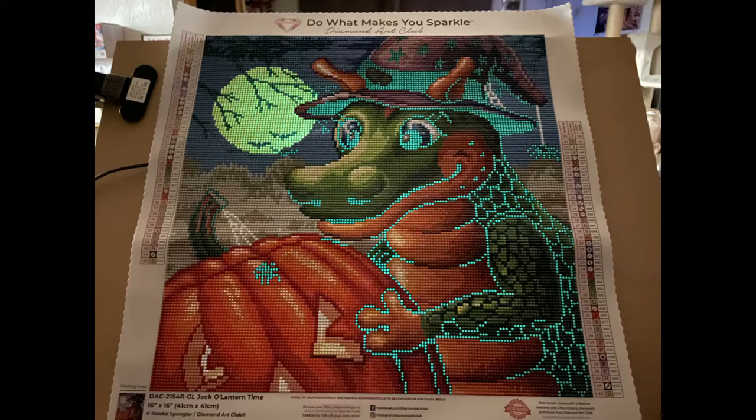I did struggle to charge the drills. If you have glow in the dark drills, they don't automatically glow. You have to hold a light over them. And I was struggling to get them to glow particularly brightly. So maybe that was just me being impatient. Maybe I needed to spend a bit more time over it. But it shows up quite well in the photo, better than it did in real life, actually.